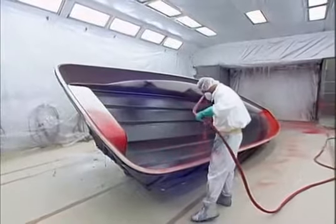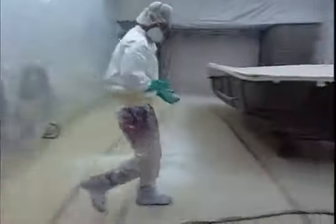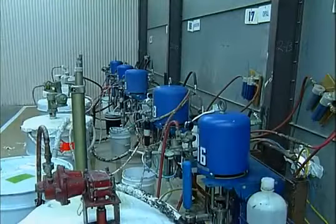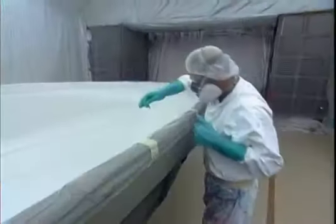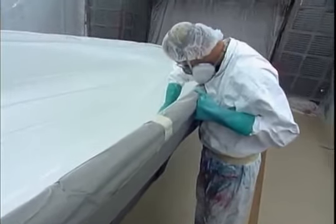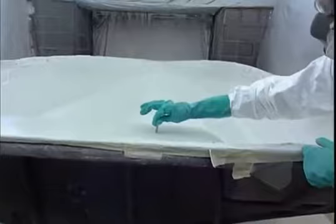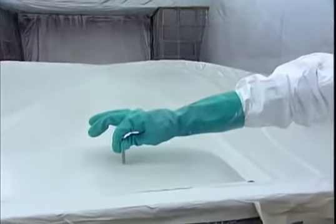Both products are very expensive due to their superior blister resistance, UV resistance, and shine. Each gel coat is applied through its own individual spray gun to ensure color integrity — very few manufacturers apply gel coat in this very effective and very costly manner. The initial thickness of the gel coat layer is 25 to 30 mils wet, which dries down to 20 to 22 mils. Other manufacturers apply only 20 to 25 mils wet, which dries down to a mere 15 to 17 mils.